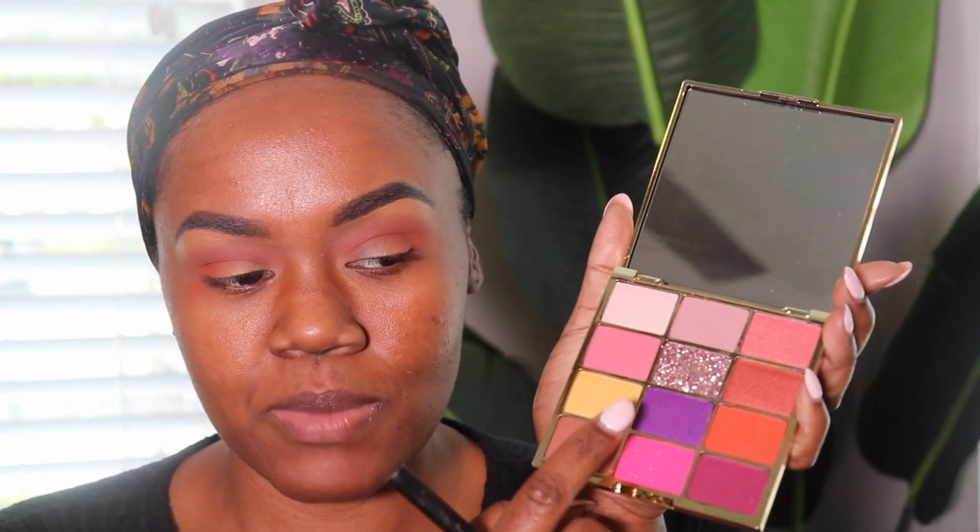All right, I'm torn between using this purple shade. Sorry y'all. Trying not to get that light to blind y'all, but I'm torn between using this purple shade and this pink shade here, or this yellow. You know what, let's use the yellow. I'm gonna use the yellow on my lid because it's spring, summer, and we just want to go ahead and, you know, give a bright pop. Why not?